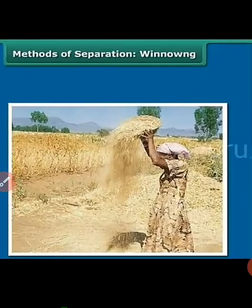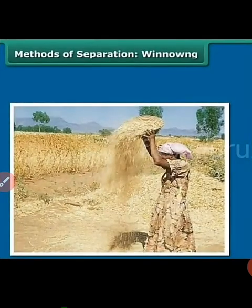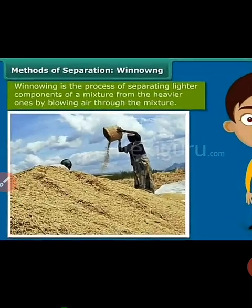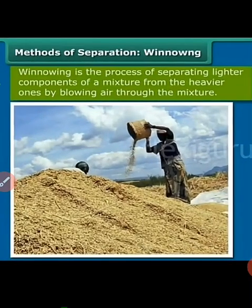So how will you correlate winnowing? In this we separate two substances, of which one substance is lighter in weight and one substance is heavier in weight. In the case of peanut, the peel is lighter in weight and the peanut is obviously heavier. So winnowing is like that. Winnowing is a process of separating the lighter component of a mixture from the heavier ones by blowing air through the mixture.